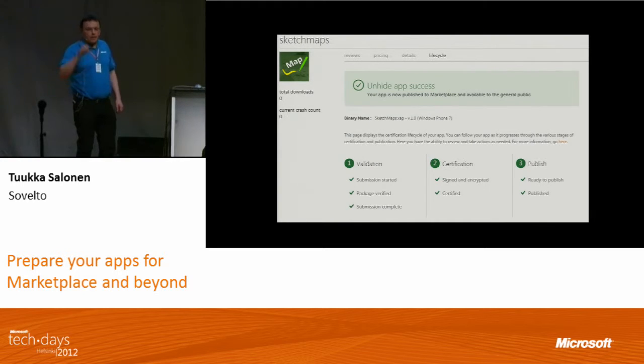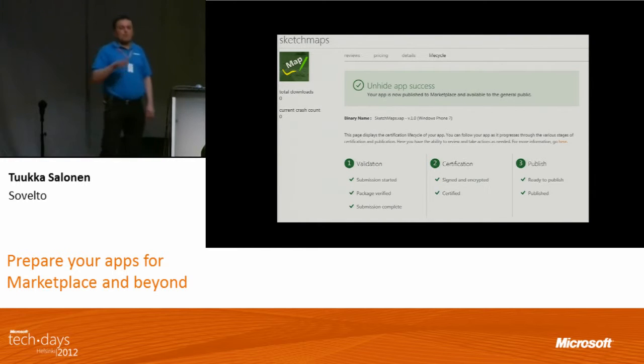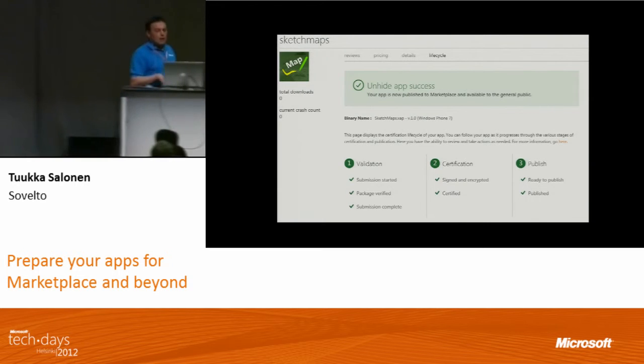After unhiding, it's available in all the countries I like, but it's not immediately available. Because think about it. We have like 60 countries. So when I release it, it actually goes to the cloud. It's replicated to different countries, different places. So it takes a few hours, probably more like one day, before it's available everywhere.